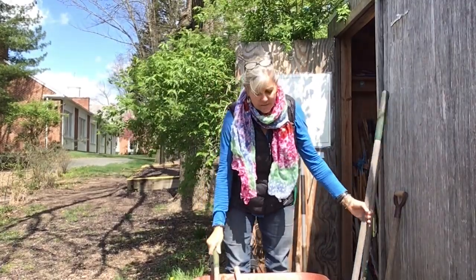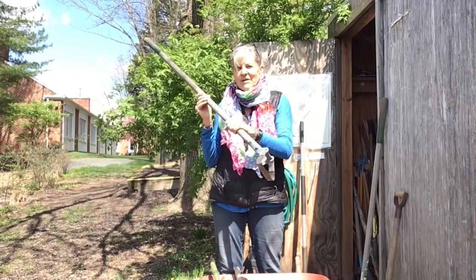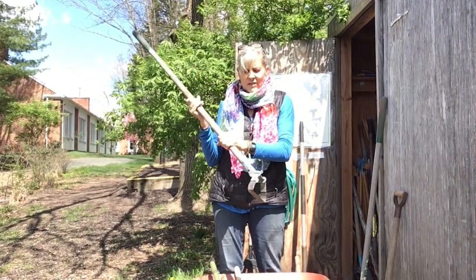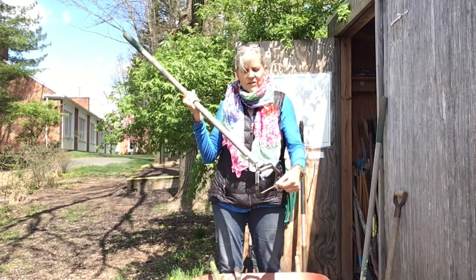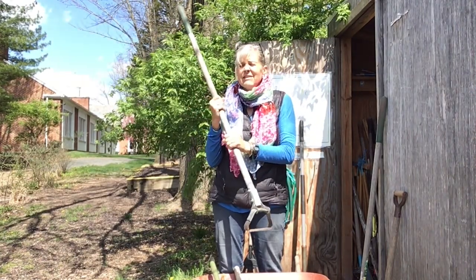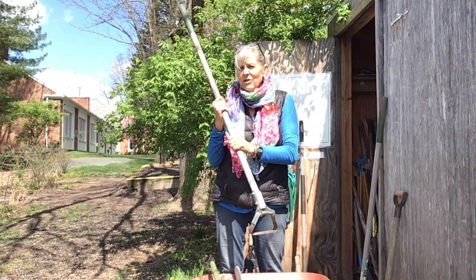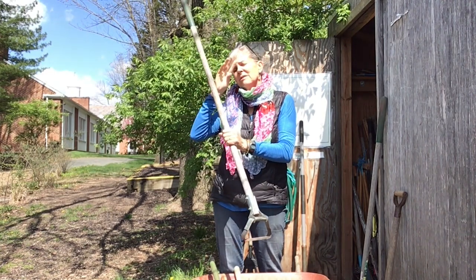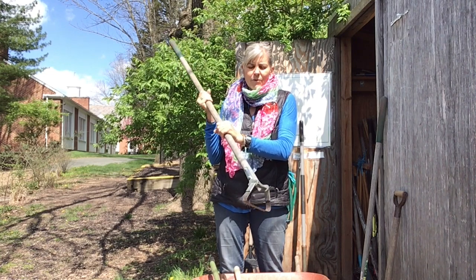The big version of this, which again is another one of my favorite tools, and I thoroughly and totally endorse these tools. I just love them. This is just a long handle version. Oscillating or stirrup hoe. I think I got these at Lowe's several years ago. So I know that they have them at the big stores. They should also have them at some of your smaller nurseries. They would probably have these.